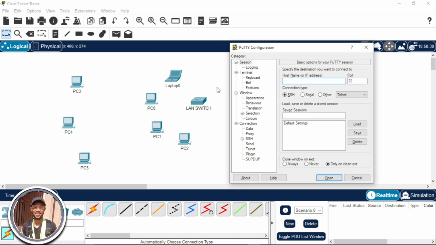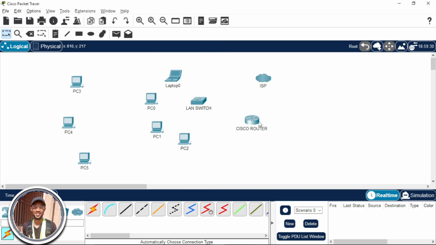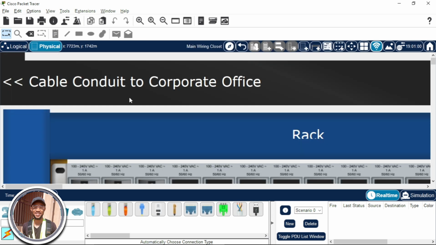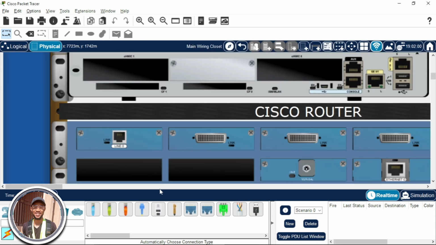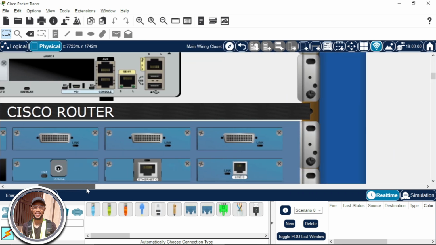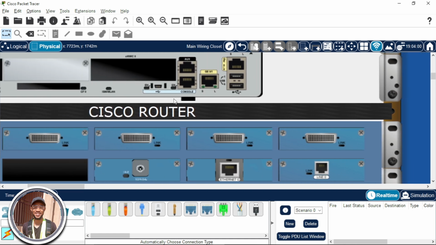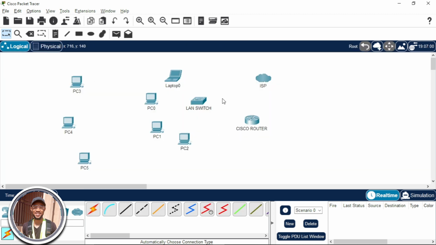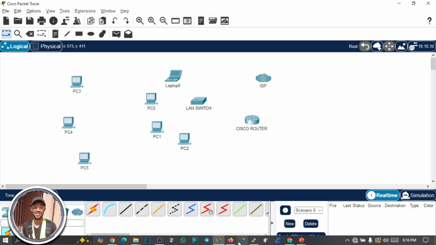router. Okay, I don't want to do this in this video. I already have a video on how to connect your console cable to your router. Okay, so please, I'm going to be dropping the video of that configuration, how to use PuTTY. I'm going to be dropping the video in the description below. Please watch it so that I will not waste much time on this video.